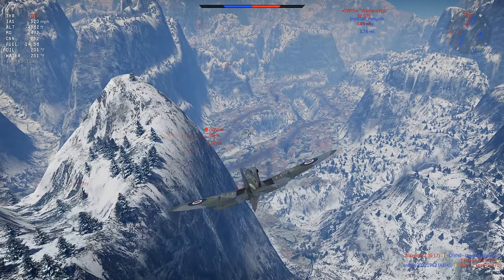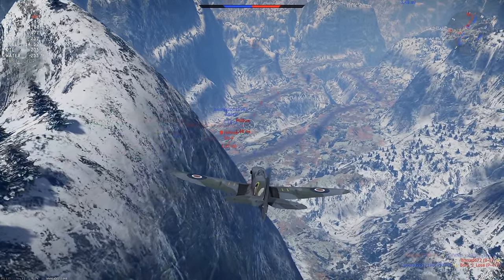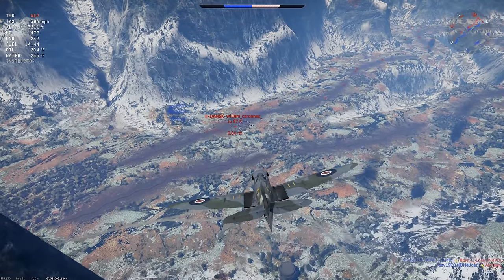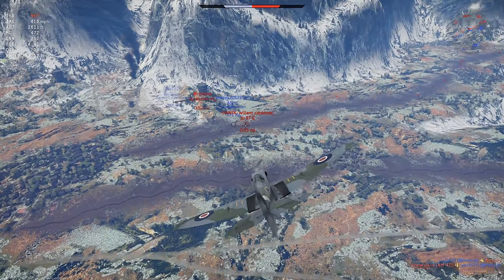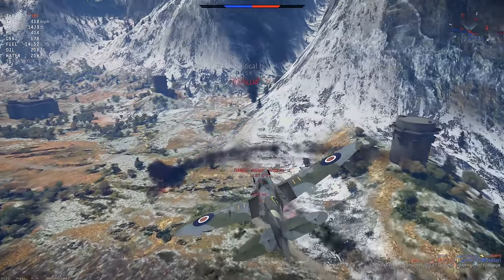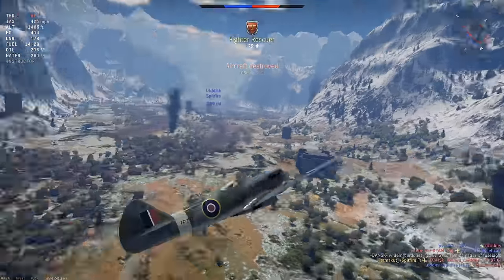Right, you see the three down there? Actually, it's just two down there now. I'm going for the JU-87. Watch. Yeah, the Junkers is free for you. Just watch out for that back gunner. He's down. Coming down.